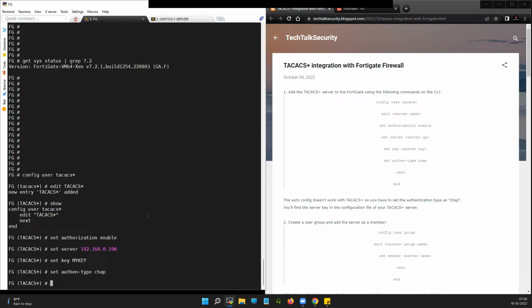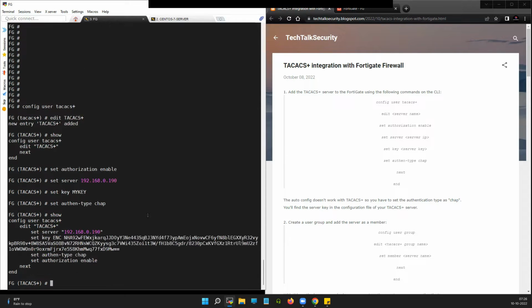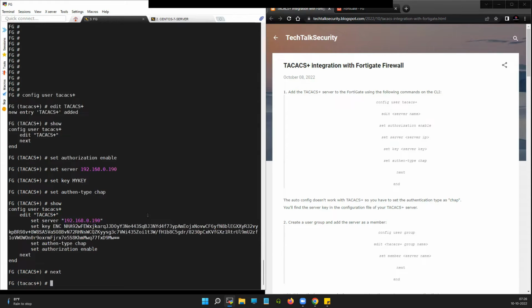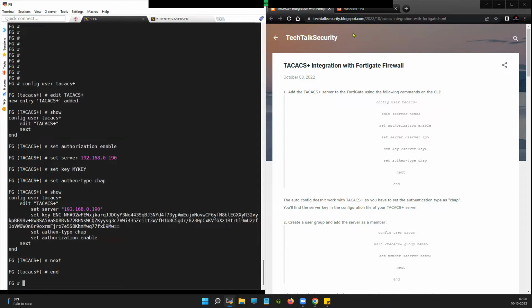Now we have the minimal configuration inside the TACACS+ server name that we have created. Now you should be able to see the option of TACACS+ inside User & Authentication.